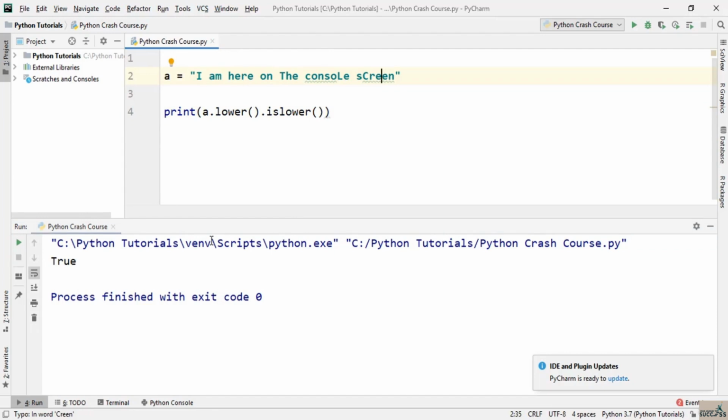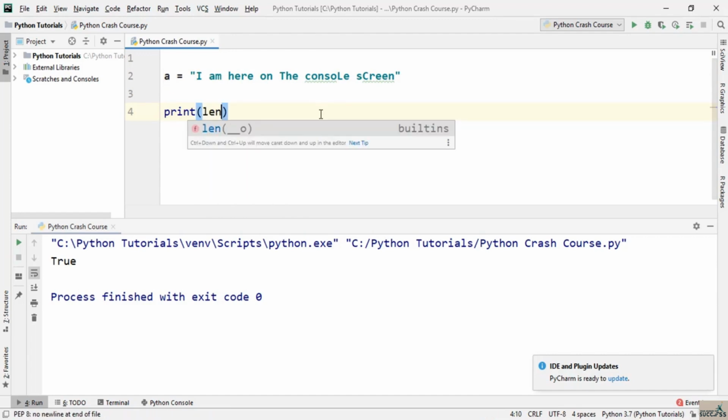Now another very cool function that we can use with a string is len, which stands for length, and this len function returns the length, or the number of characters, that we have inside the string. So in here let me select this whole thing and call this function len.